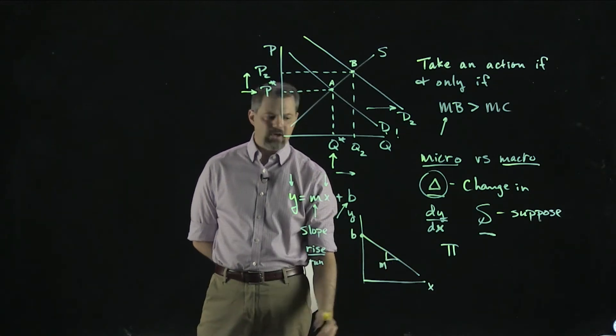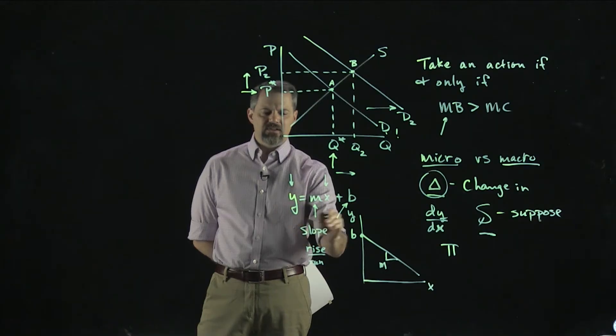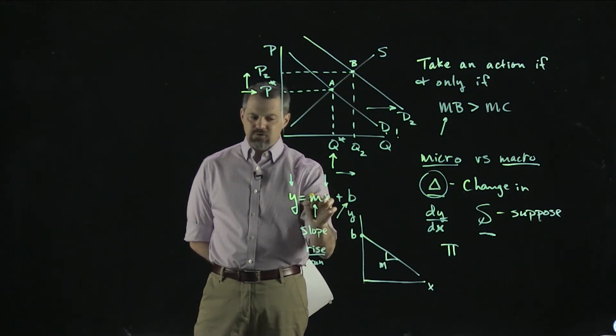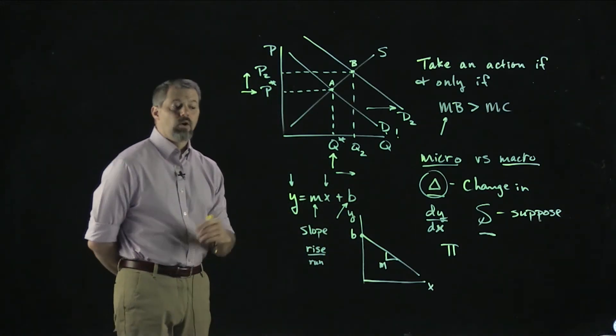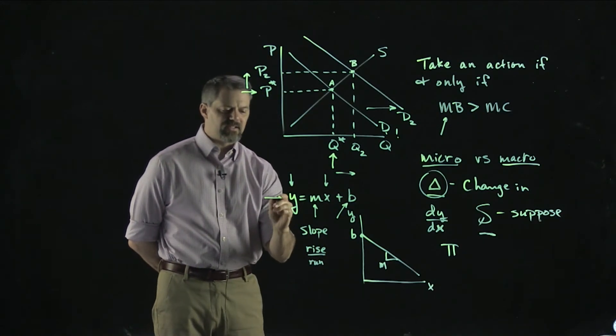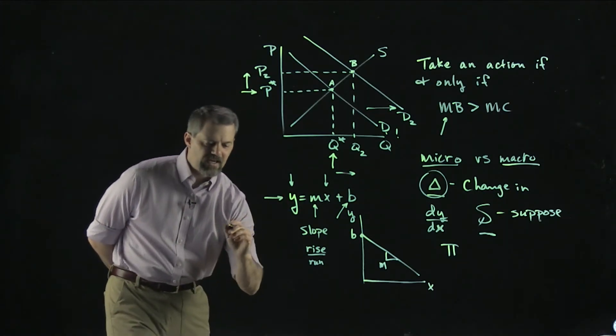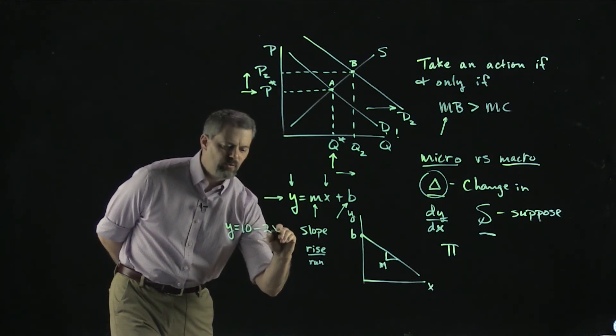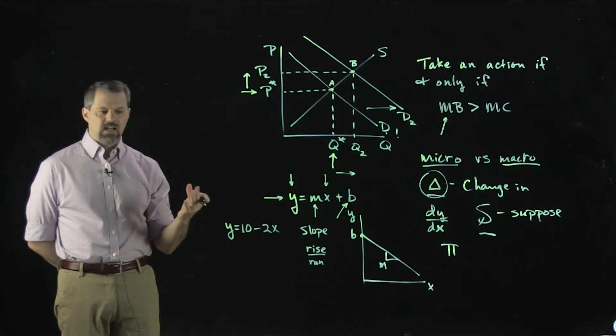If you've got a picture and you can look and see the number for that intercept and you can calculate from the picture the slope, this rise over this run, then you can easily form this function. You just plug in whatever the intercept is and whatever the slope is. Or if you were starting with this, if I were to give you the functional form, like for example, suppose we had y = 10 - 2x.